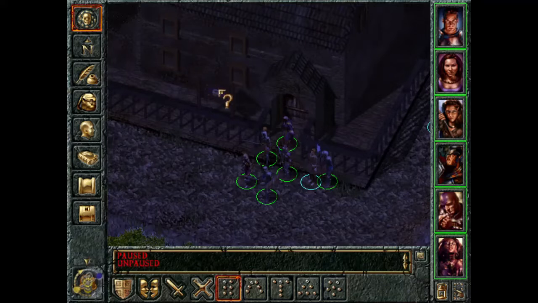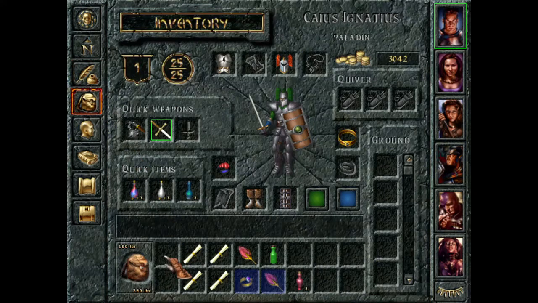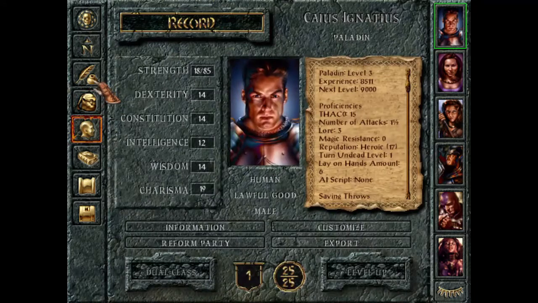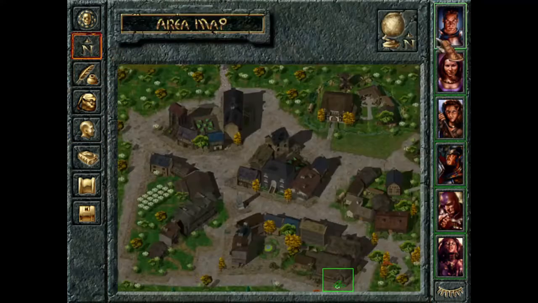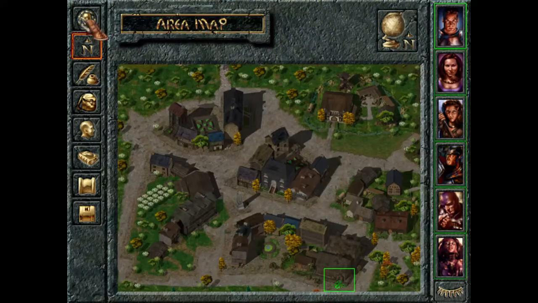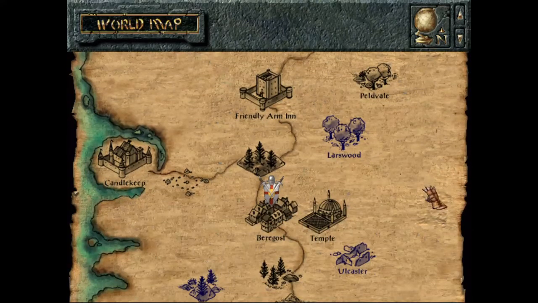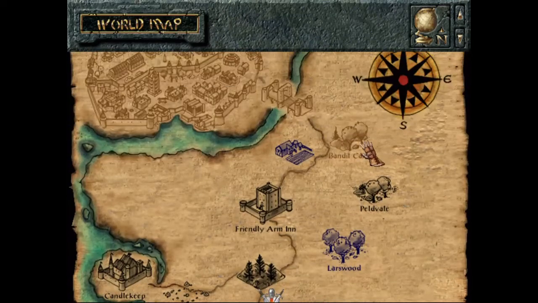And here we have just exited the Jovial Juggler, because we met someone who could take all of our bandit scalps. But what we really came back into Barrigos to do was meet someone at this inn here. It was the Feldepost Inn. Correct. Alright, so now we know where to go next after meeting someone and then getting another clue, taking on another one of Tanzog's goons or whatever.